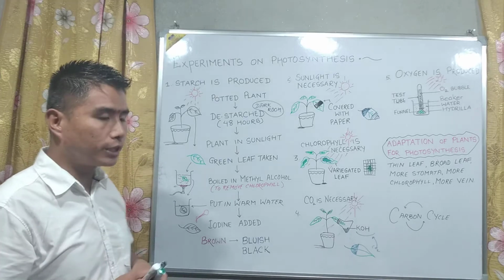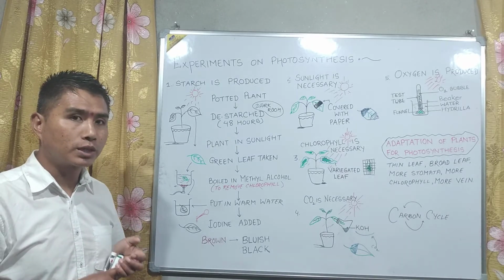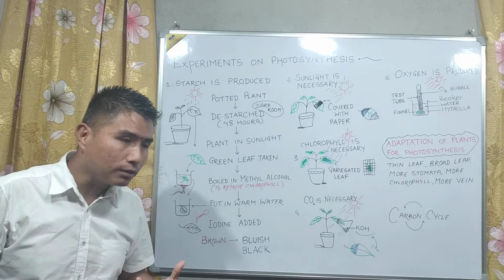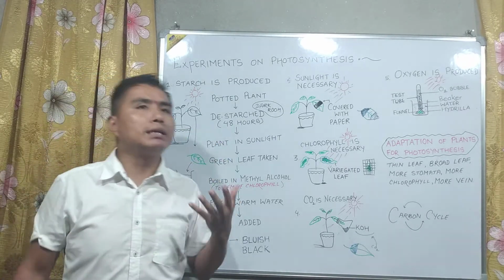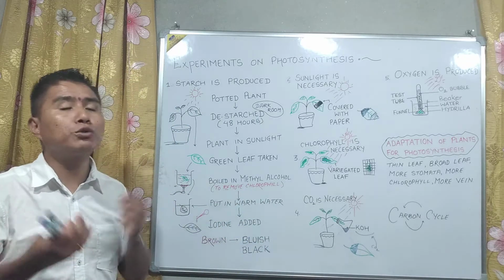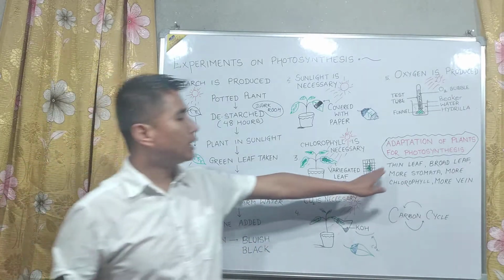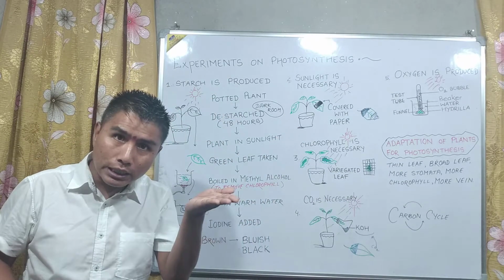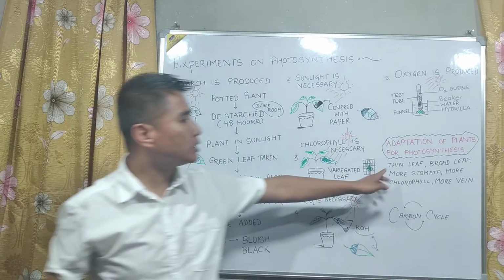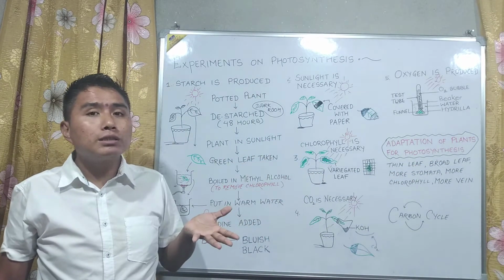As you know very well, in the previous video we had already discussed that photosynthesis is very important for food and for oxygen. So plants also need to photosynthesize, and for that reason plants adapt themselves in various ways so that they can photosynthesize in the best possible way, so that more and more food could be produced in them. Various adaptations are there, that is, to have a thin leaf. The thinner the leaf, the more sunlight can pierce to the depth of the leaf. So this is one adaptation. Another is a broad leaf. The broader the leaf, the more photosynthesis.